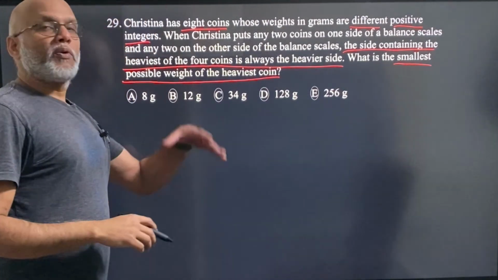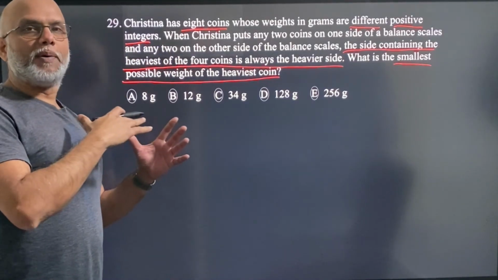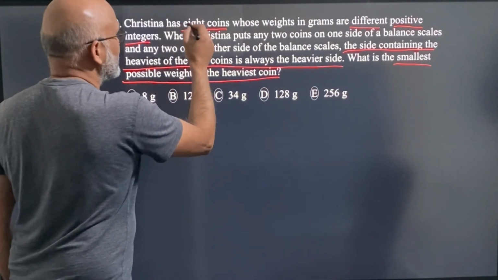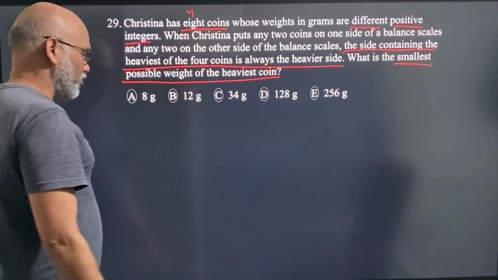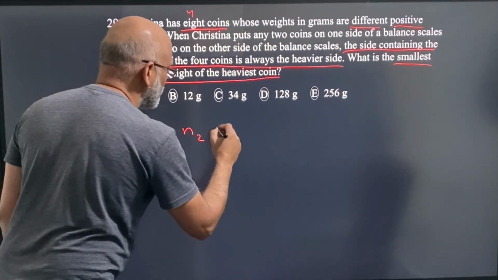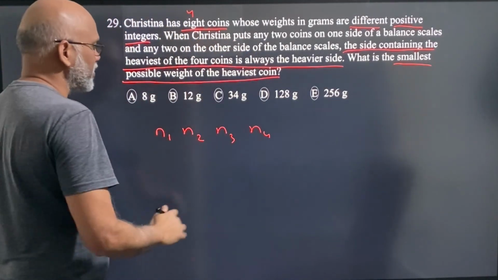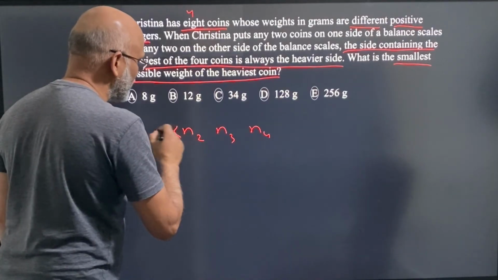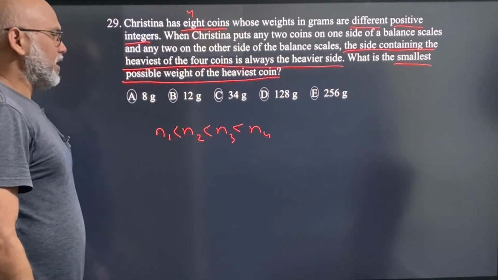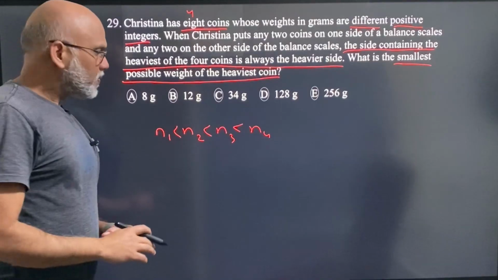Alright, just like one of the previous examples, we will try to understand the concept with a simpler example, and then we'll extend it to this problem. So instead of 8, we'll start with 4 numbers. So let me call those numbers n1, n2, n3, and n4. And since they are different positive numbers, I can just assume that n1 is less than n2, is less than n3, is less than n4. Okay? Since they are different positive numbers, we can always order them.